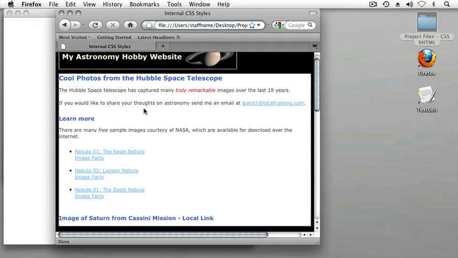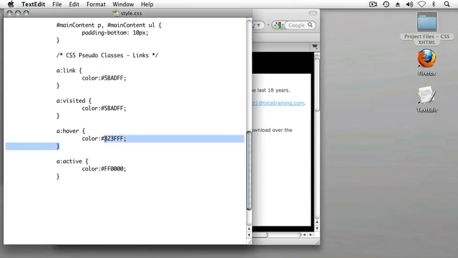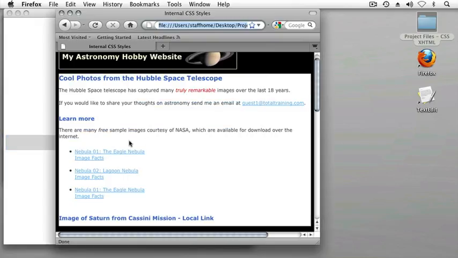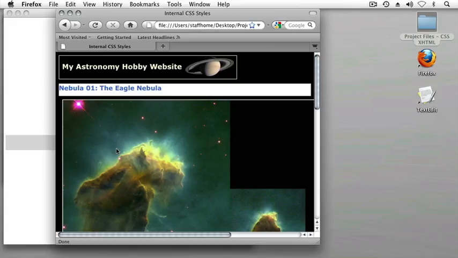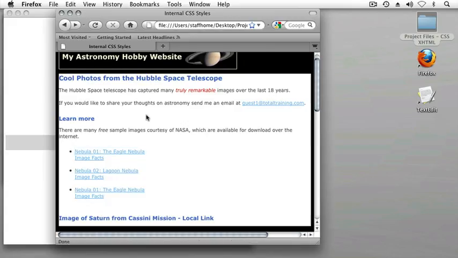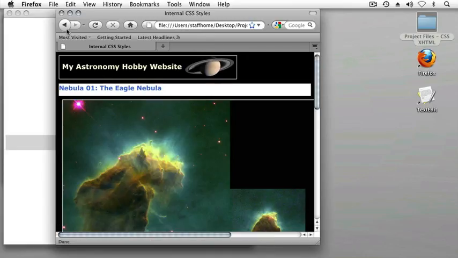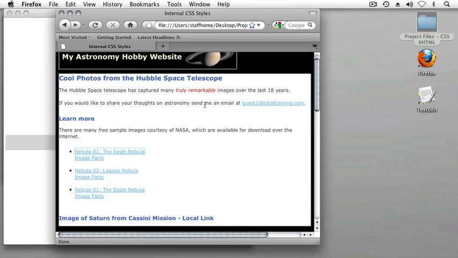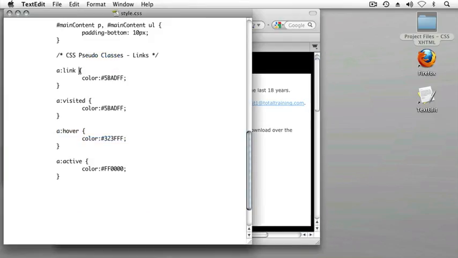They're a bright shade of blue. And if I click on a link, or even before I do that, if I hover over the link, the color changes because we specified a different hover color, which is a different shade of blue. If I click on this link and then back up, notice the link stays the same color. And during that 2/100ths of a second, I'm holding my mouse button down so you can see the red that we get when someone clicks on a link real fast. You almost don't see it when you do it because it goes so fast. But now we're using CSS pseudo-classes to change the way that the anchor tag behaves.